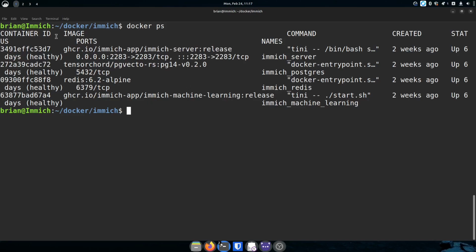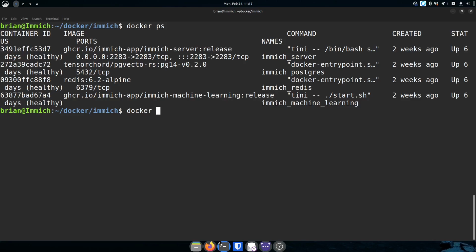So this image server, you can see here's the different column names. They're kind of two rows because I have things blown up with the text. But if I want to get into this server to do something, I can actually go in there and do things. So I'm going to do docker exec.